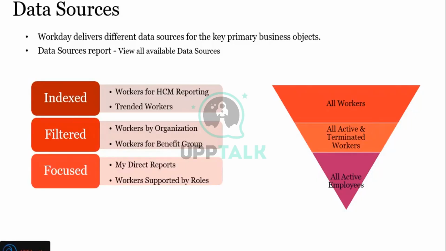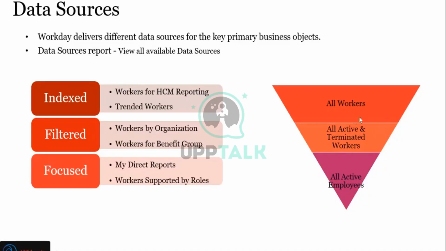If you talk about workers, as I mentioned, all employees are workers. What is a worker? Workers is your permanent employees as well as your contractors, your contingent workers. Then you have all active and terminated workers. Your workers contain your active employees, your terminated employees, your retirees, your employees on leave, and so forth. When I say leave, those employees who are on long leave are not considered active in Workday.